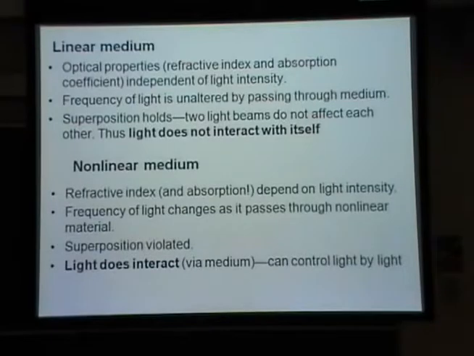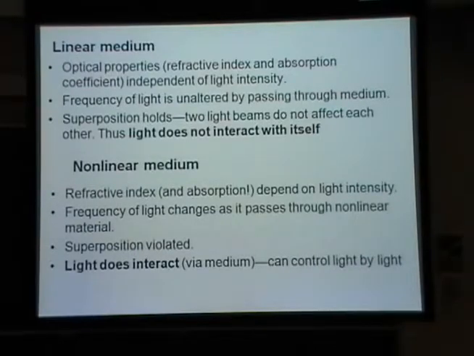Okay, now this is something that I already discussed more or less. Let me just go through it to make sure I covered everything. Characteristics of a linear medium. It's characterized by a refractive index and an absorption coefficient independent of the light intensity. If you're in first year, well, the refractive index of glass is 1.47, and that's about the end. There are no new frequencies generated, and superposition holds. Namely, if you put two light waves through, they don't know each other's existence. They're too dumb to notice the other.